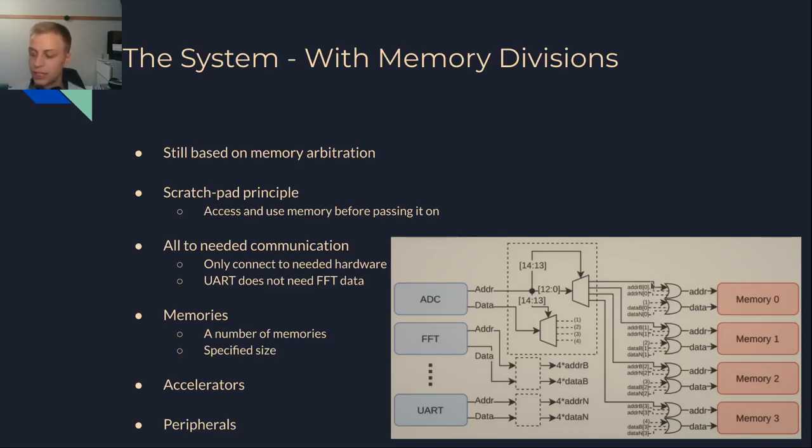And by doing that, we can OR together all the request signals for each memory, which gives a way simpler arbitration scheme. But again, if, for instance, both the ADC and the FFT requested from memory 0, that would mean that the address and data bits would be all together, so you'd get the OR result from the ADC and the FFT, which you do not need or want. So this is a good implementation for when you need fast access and can do it in a scratchpad fashion.